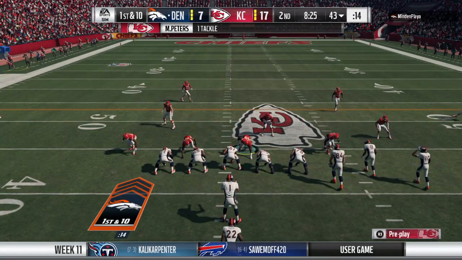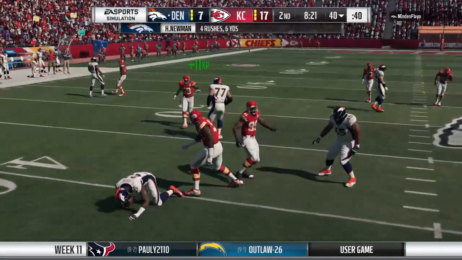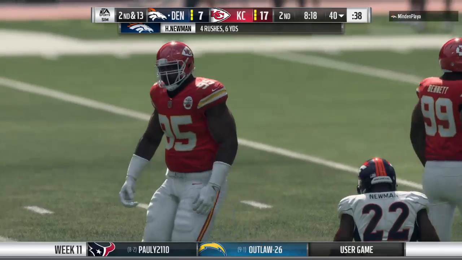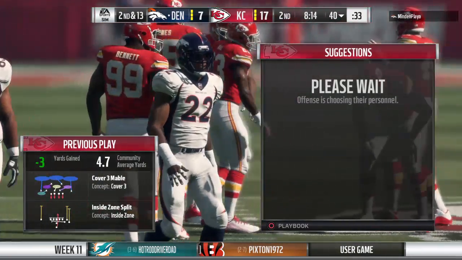Here we go. Green. And they give this time to the tailback. And he is hit pretty hard from the side as he's knocked down. A loss of a full 3 yards, and now it's second down.